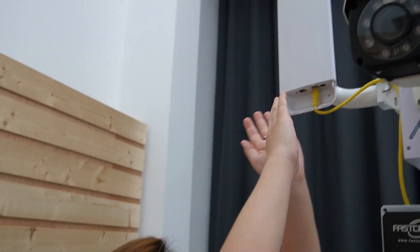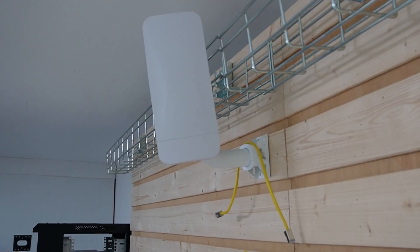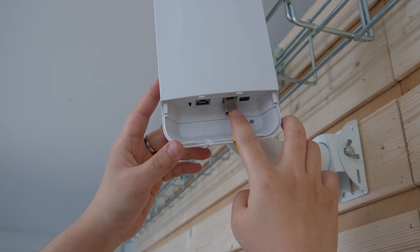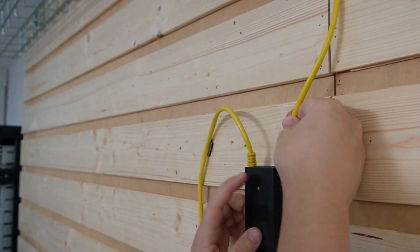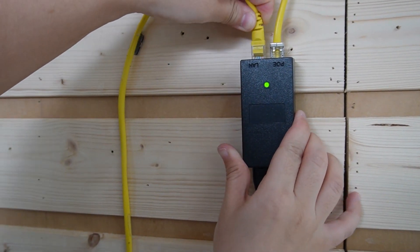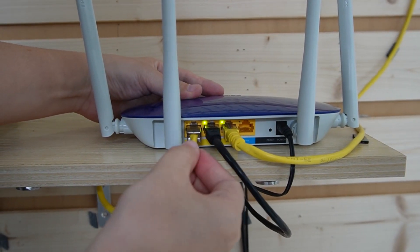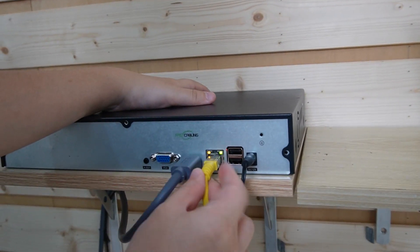Now I'm going to face it toward the other bridge in a clear line of sight. Coming over here, we're going to pretend we're at the main building. I'm going to plug in the short patch cord to the PoE port to power it up and also provide the data — and always remember to press the button. This is the PoE output port of the PoE injector. Then I'm going to use a short patch cord to connect the LAN port to our router to provide internet access. And from the router, I'll use another ethernet cable to connect it to our network video recorder so we can display the video feed.